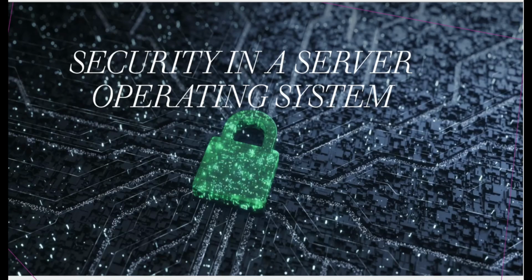So as we look at this first slide, it says security in a server operating system. We're going to be looking at this through the rose-colored glasses of protecting your server, whether it's Windows, Linux, or anything in between. We're looking at how to protect that server from potential exploitations, and also at what would happen if the kernel itself was exploited.